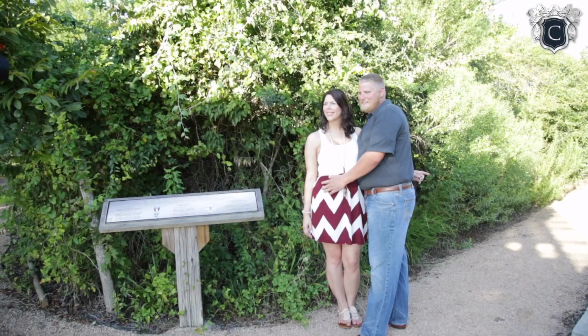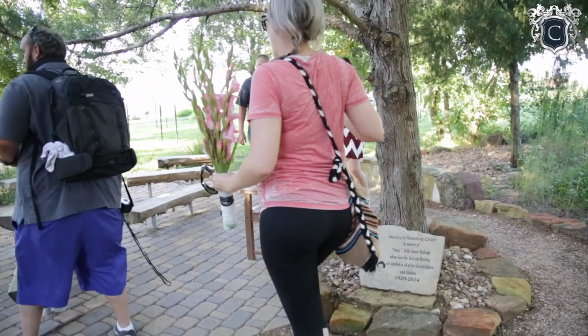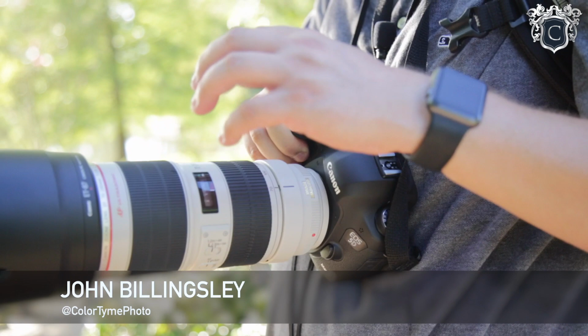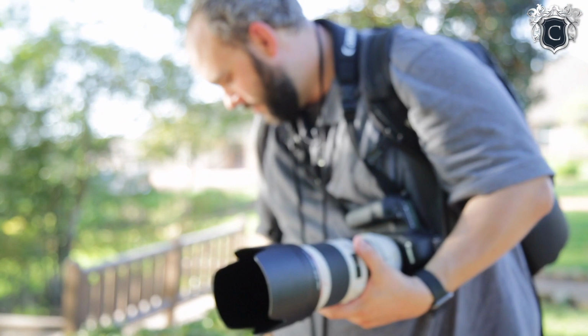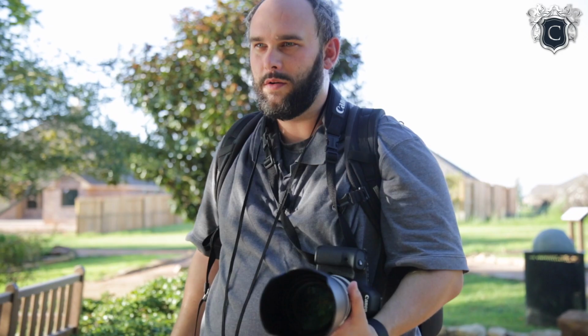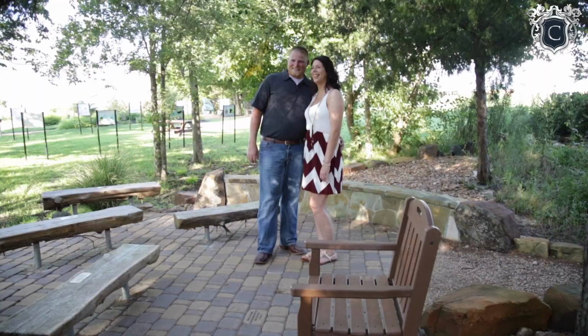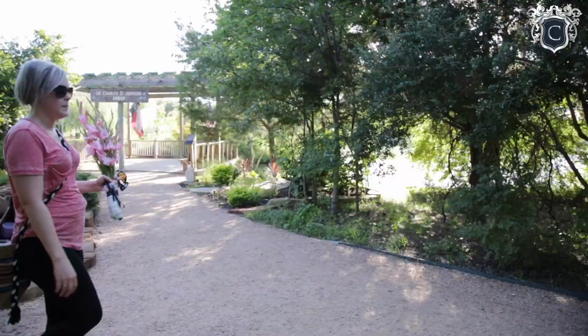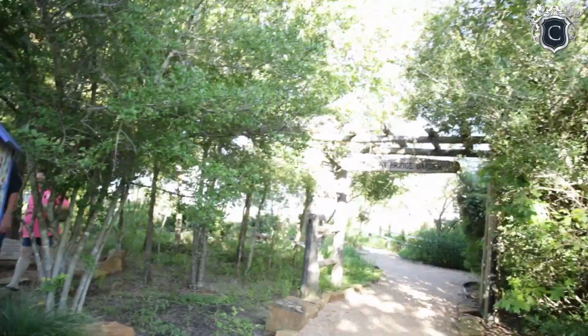Cool. So here at Color Time Photography, we shoot film and we shoot digital. And sometimes we shoot off film, depending on what the client requests. I have a 70-200 2.8 L lens. This is a professional lens. Only professional photographers use this. And the lens that I have on the Rebel here is a 70-200 2.8 L lens as well. The difference between the L series lens and the other series that Canon offers is that these are designed for professional photographers that need high quality glass in a demanding environment.